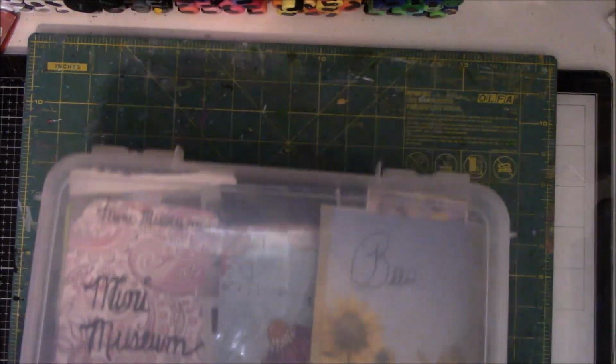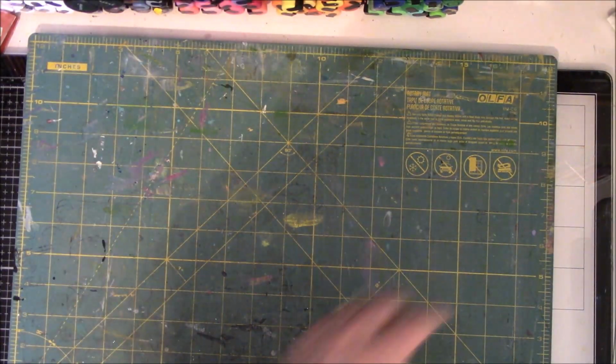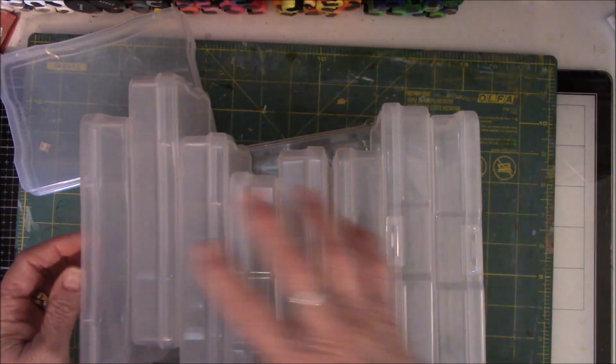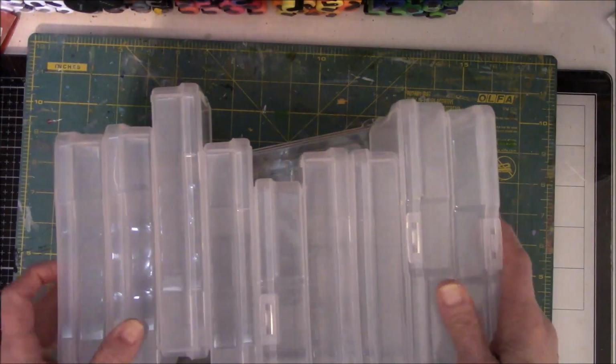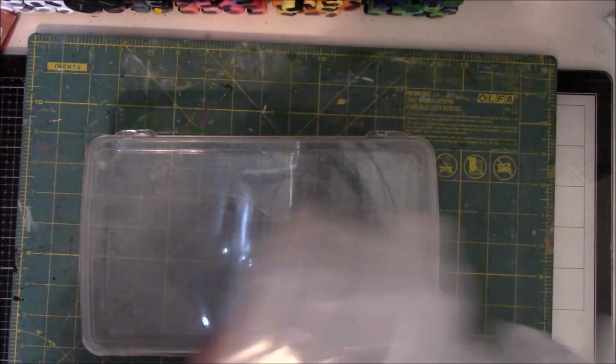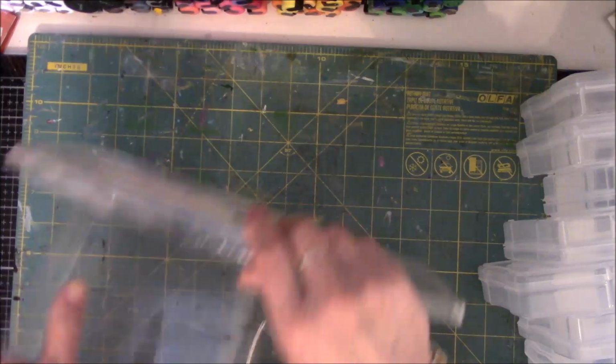Now, the upside with being this organized is I'm going to be taking up less space with my images. But there is another problem. Look at all of these containers that I emptied. These are those little photo things. The original box that it came in, the handle busted off of it. So then I saved these, and I thought, well, I'll put all my images in these. So now these are all empty, and so is this very rigid acrylic plastic thing. It's been busted, and I hot glued it together, but I really like this thing.